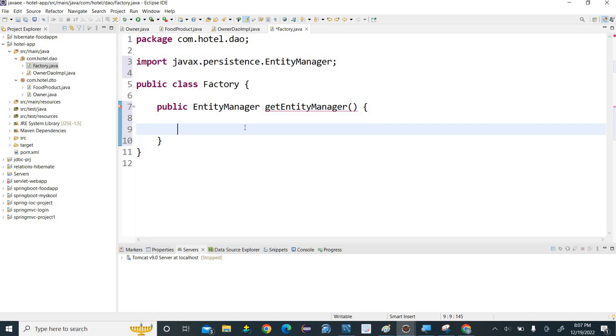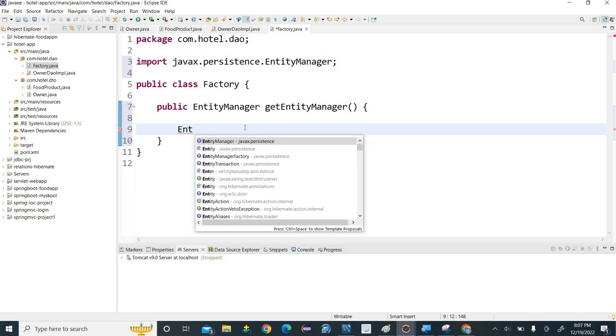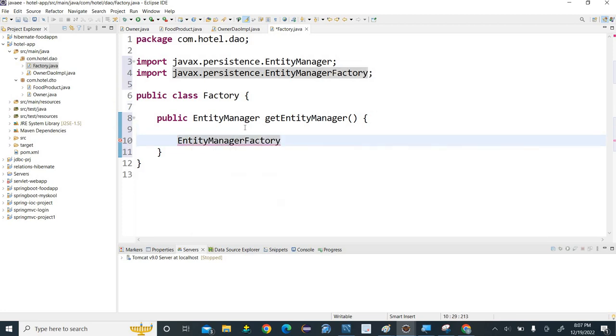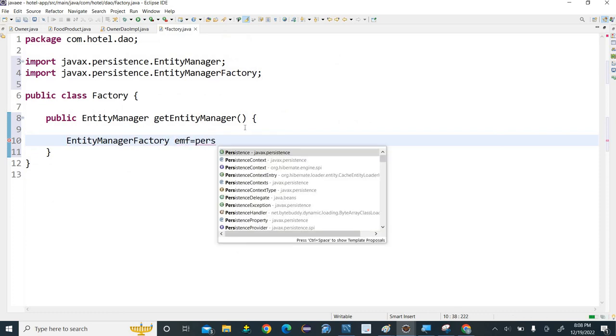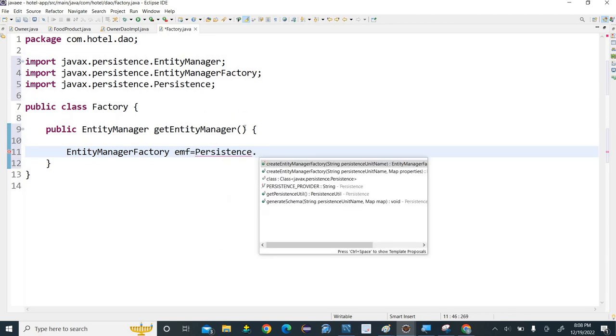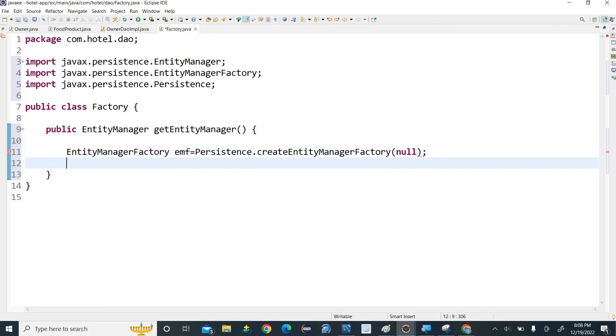Here, entity manager factory emf equals persistence dot create entity manager factory, and here we type return emf dot create entity manager.